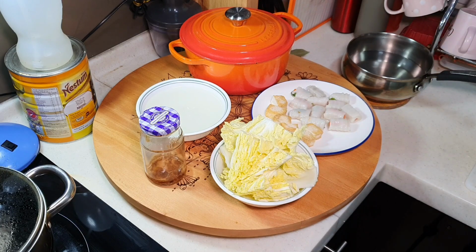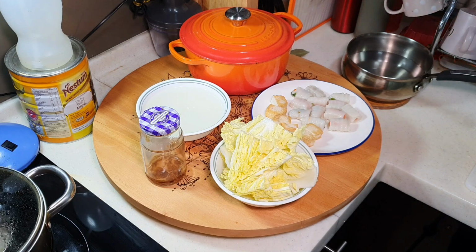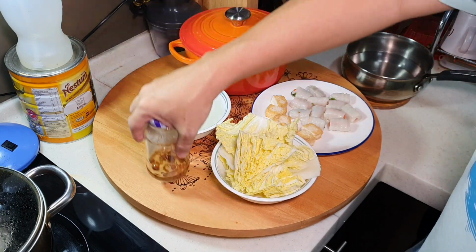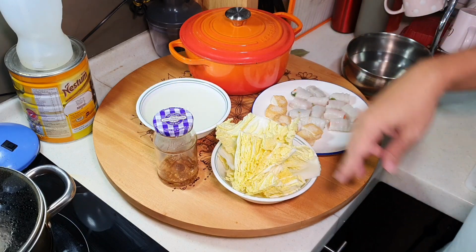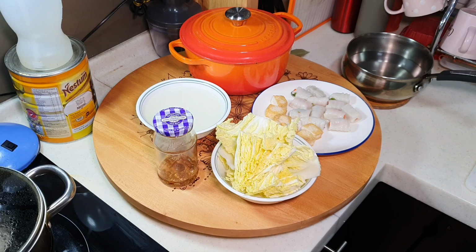You can search for my video on how I make my pork broth, my chicken stock, or my vegetable stock. Always use stock to cook a soup, then your soup will taste very good. And with this I have a little bit of onion oil here, also homemade. What else? That's it, and a little bit of seasoning later. Very simple.